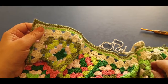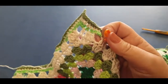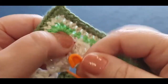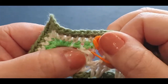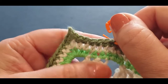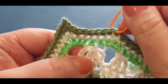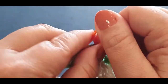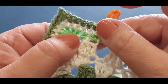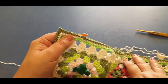I don't want you to go all the way down because when we get to the corner it's a little different. You've got your cluster set and then a double crochet in your corner. Get to that cluster set right above that corner stitch and wait for me there, because we're going to work the corner to make it all even out. Get to that stitch and I shall meet you up.